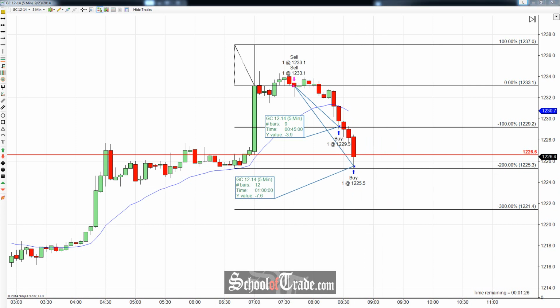But we took 39 ticks off in the first target, one more contract off at 76, gives us 115 ticks total on the trade. So even though we were only able to go short 2 contracts, still banked over $1,000 on the trade, which is a wonderful thing. So sometimes, having that increased risk can offer some really nice reward on the trade too. That's going to be the trade for today.